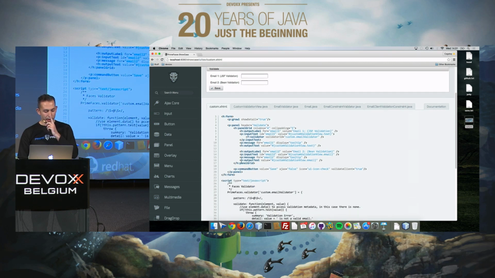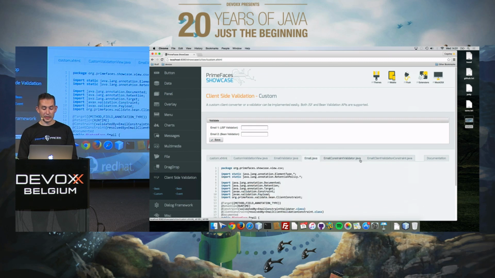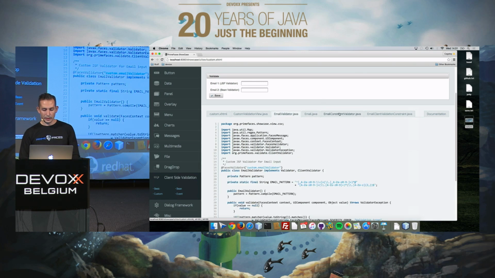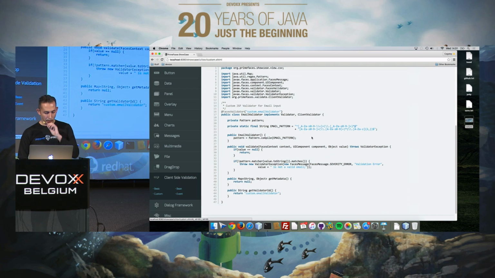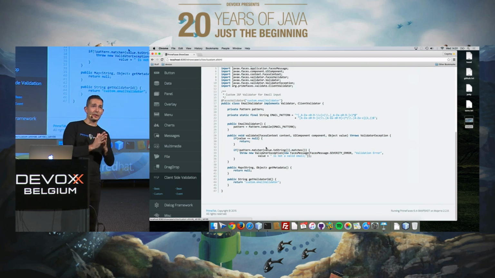For example, assuming that you have an email annotation. So you have a custom annotation called email, and whenever you put this on a field, JSF can do validation for your custom annotation. So for example, you need to write an email validator here. Of course, client-side validation is a helper, right?